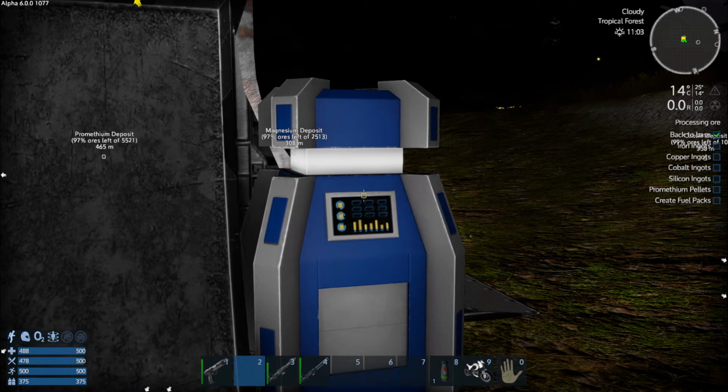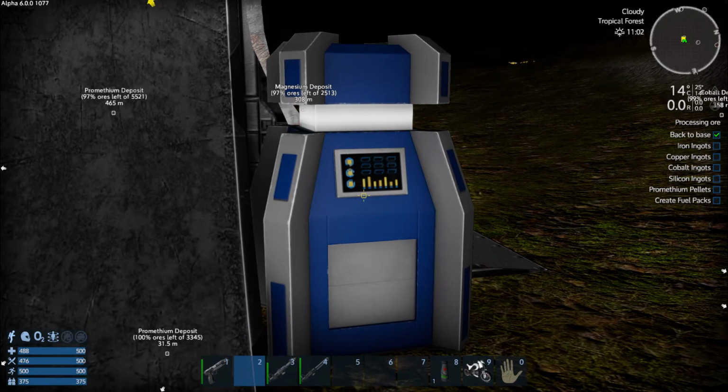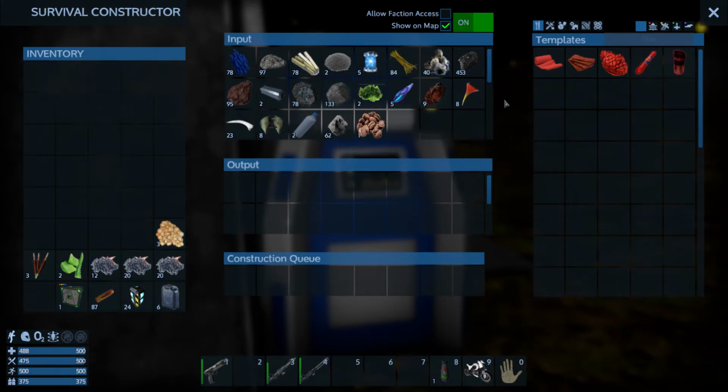But our next quest objective, as you can see on the right hand side there, is to create iron, copper, cobalt, silicon, and promethium ingots. Well, pellets in Promethium's case. And then some fuel packs. So I will go ahead and do this. I put all the ores inside.